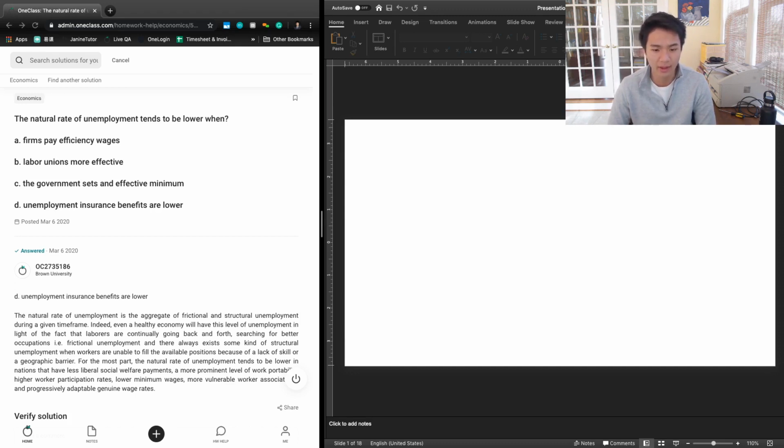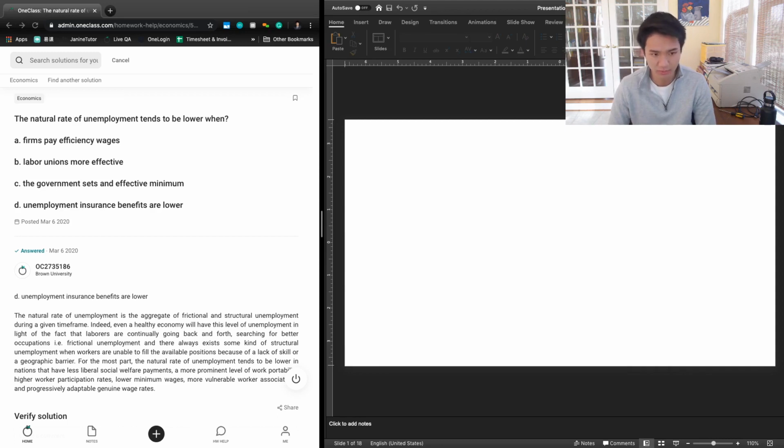And so structural unemployment is going to be affected by things that tend to move the labor market out of equilibrium. These are, I think, the three things that most courses will talk about: minimum wage laws, strong labor unions, and efficiency wages. We can take a look at those, as those are some of our answer choices.